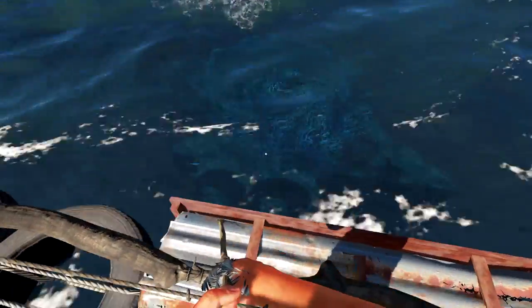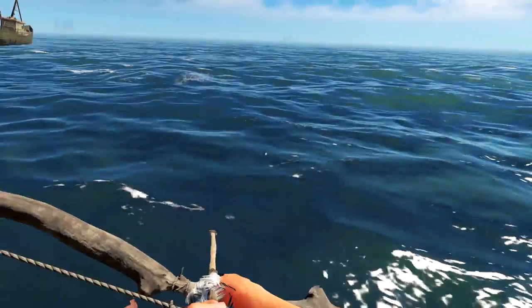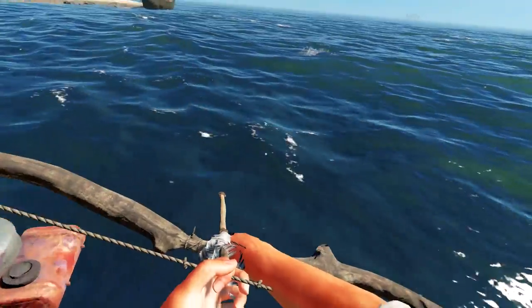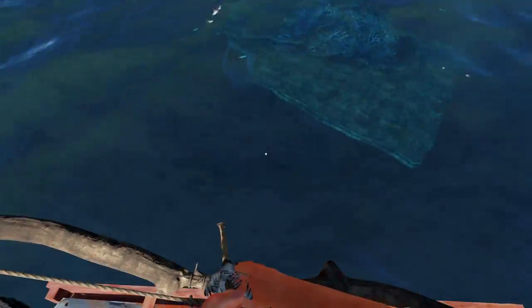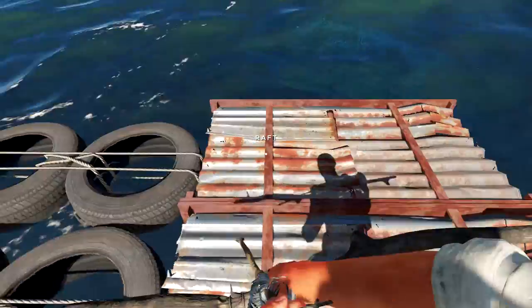We got this. Okay, shh. Okay, what's this? Oh, that's actually pretty big. Okay. And over here, can we see it? No, it's way over there. There he is. Okay, he wants a piece of me for sure. Did I bring a spear? No, I do have a machete though. Okay, good. Where are you, buddy?